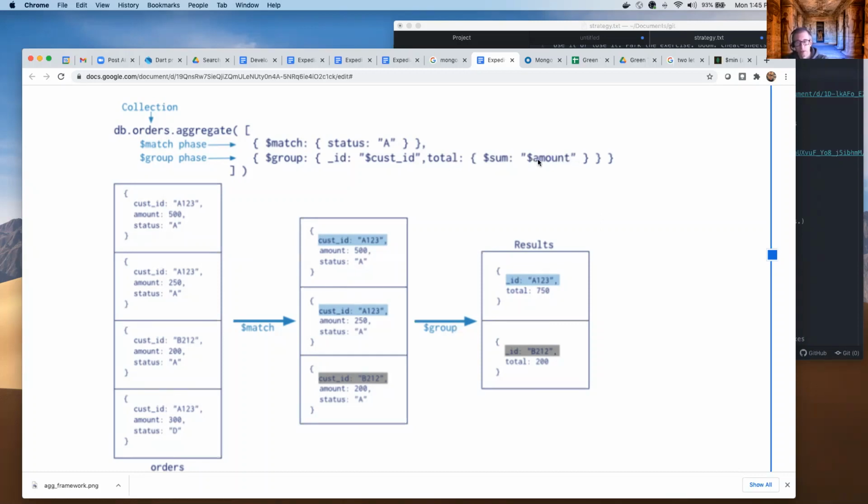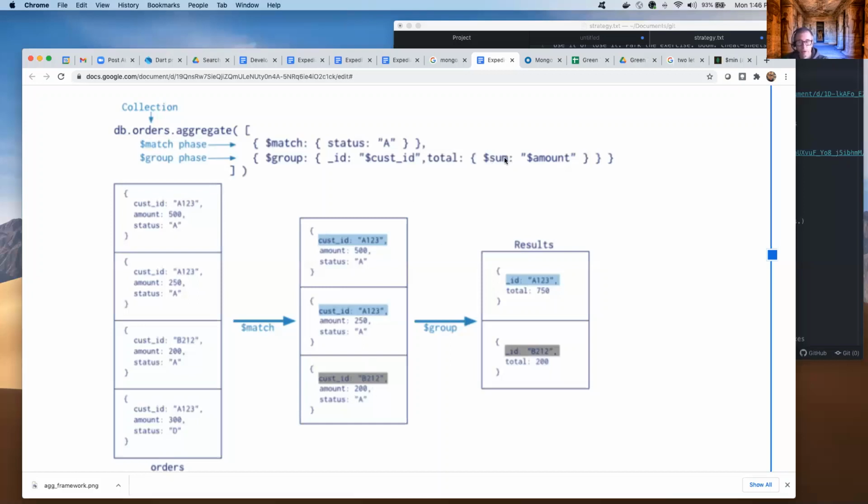If you want to get to a field that already exists in the input document, you can reference it with dollar amount. Dollar sum, without the quotes around it, is an operator. It doesn't matter that it doesn't have quotes around it. It could have had quotes around it. It's the position that makes it an operator. So you're summing the values found inside amount. Amount has 500, 250, and 200.